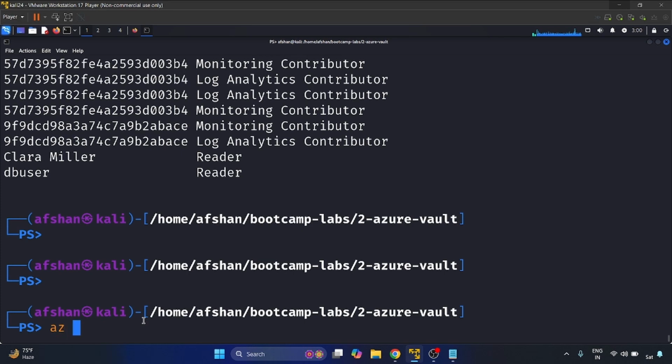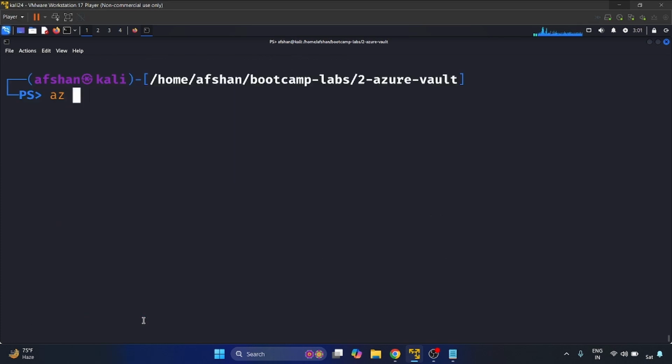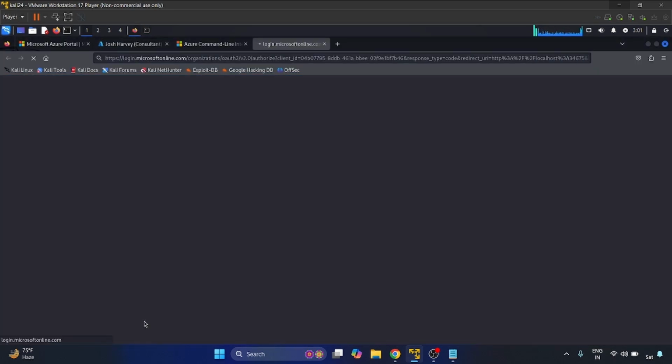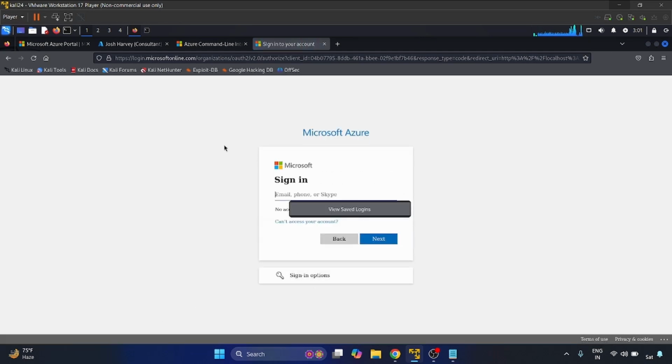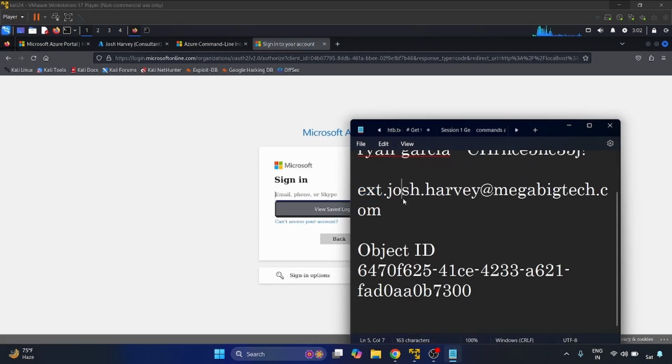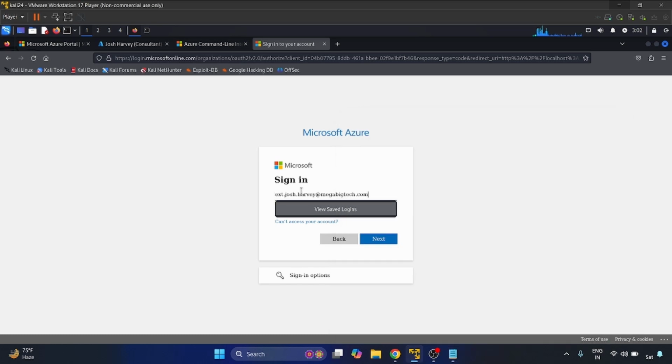Okay, now let's use the Josh credentials, and first we have to log out. So we have to write az logout. Let's write az login. Use another account, and I've already copied the username of Josh.